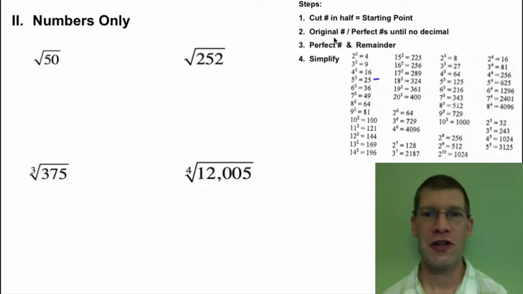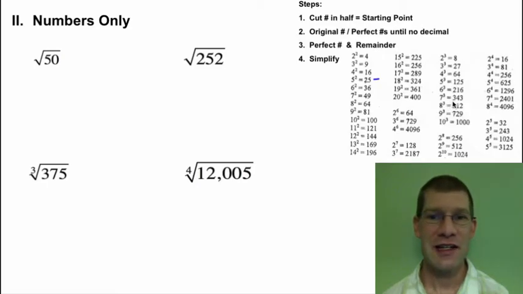Then what you do is you go back to your original number, which is 50, and you divide it by these perfect numbers on the index card. Because we're doing a square root here, we will use the perfect squares, what all the numbers squared give us. When we're down here doing the cube root, then we're going to take the 375 and try to divide it by the 8, the 27, the 64. We're going to use some of these numbers.